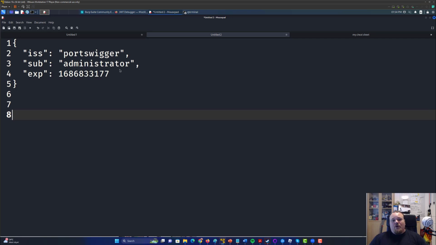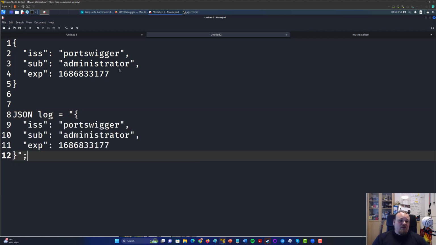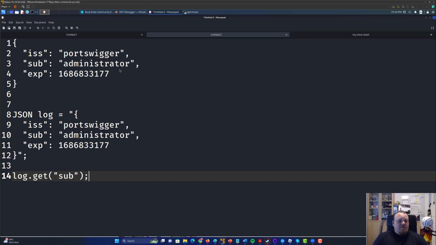So at some point we have this, let me just do some JSON, whatever, and that is equal to all that. So all this here is then put into the JSON. And then at some point we can do like log, and depending on how the API is, we're getting the sub, for example, just like that, into a string.